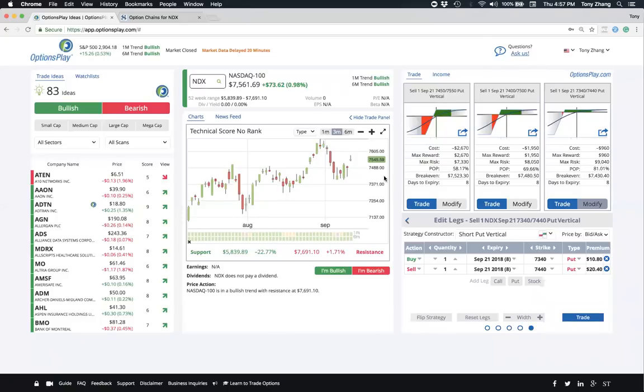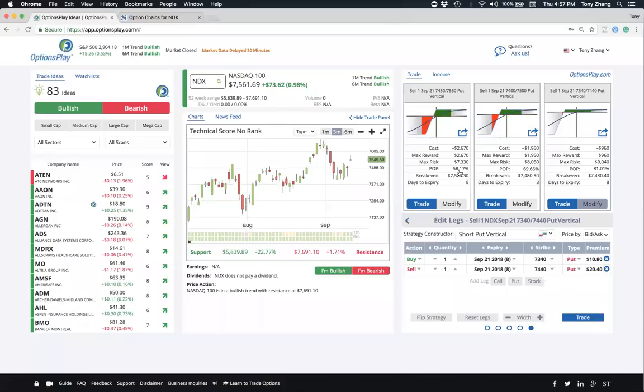So what we have here is trade ideas and watch lists on the left. We have our security analysis panel here in the middle, and then we have trading and income on the right. This is designed to provide you with all the tools that you need to decide what strategies to deploy on any stock or ETF using options. What I have here, I've already constructed, I have the Nasdaq-100 index. This is the full Nasdaq-100 index. I'll pull up the reduced value in 1 second. But what I have here is I've set up 3 credit spreads. These are the credit spreads that we refer to: the near the money credit spread here on the left and the really far out of the money credit spread here on the right.